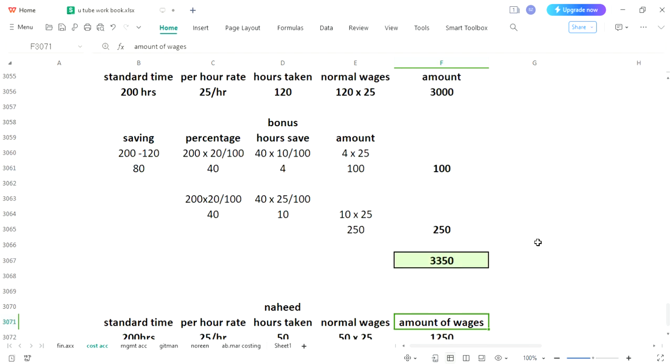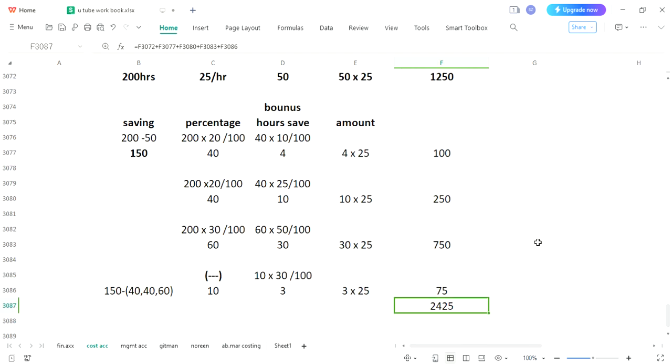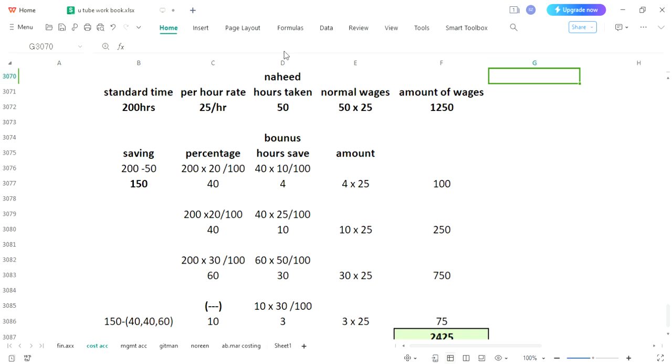Let's check out our answer, 2425. In this way, all 4 answers are completed and we are going to mark this 4th answer as well as done. So in this way, if you understand this 4th part of Nahid, you can understand any part of the question. We do have 4 different workers present over here, and if you understand Nahid, you will understand everything.